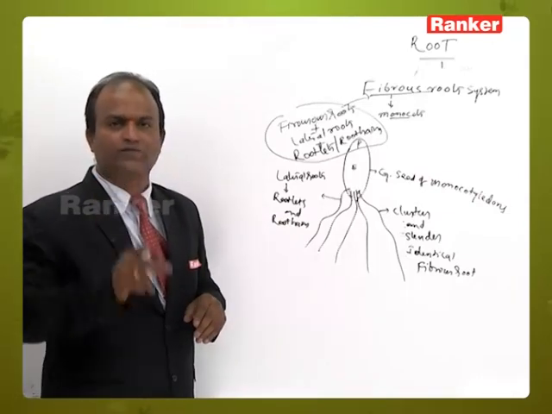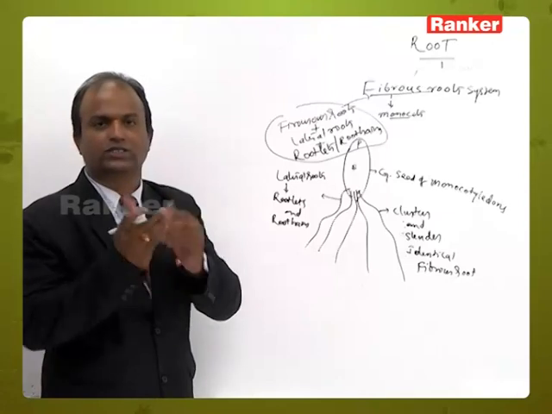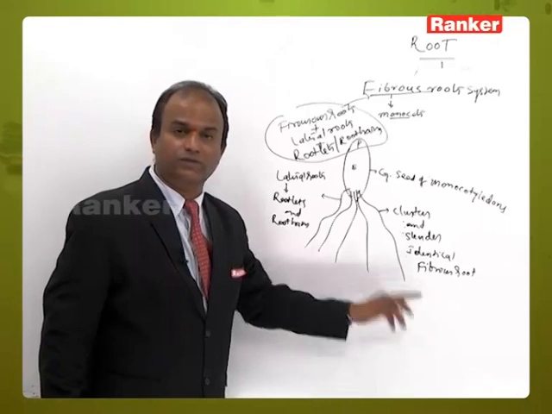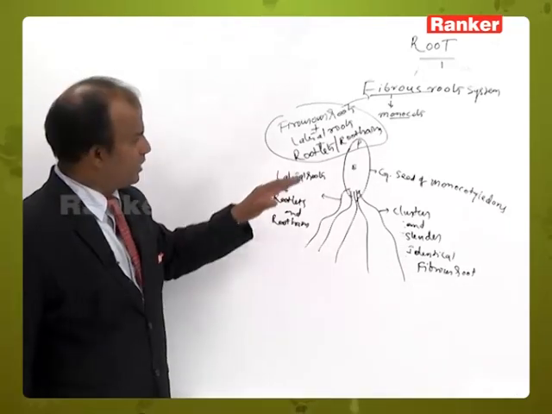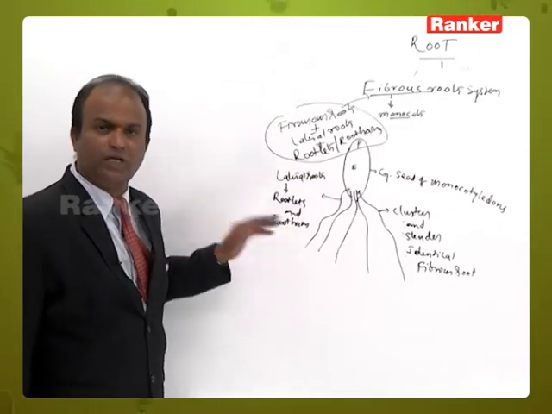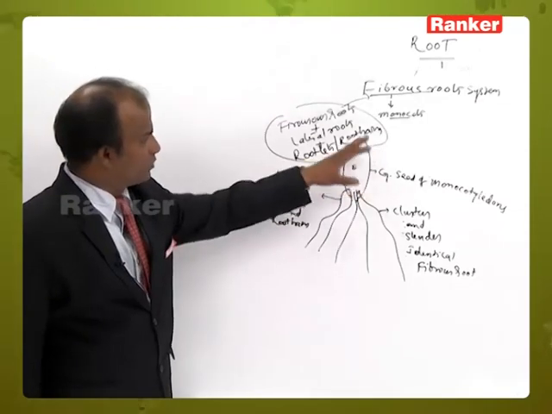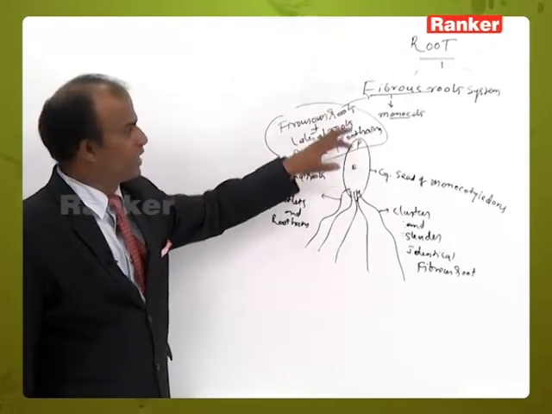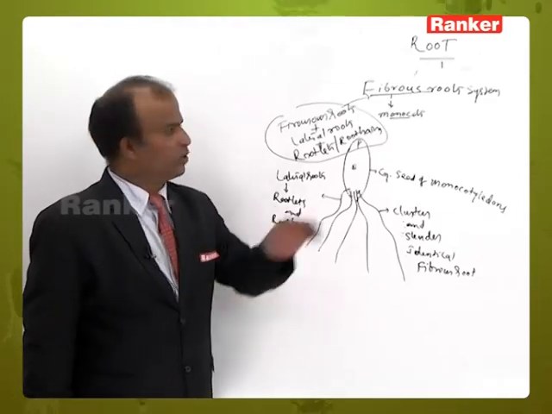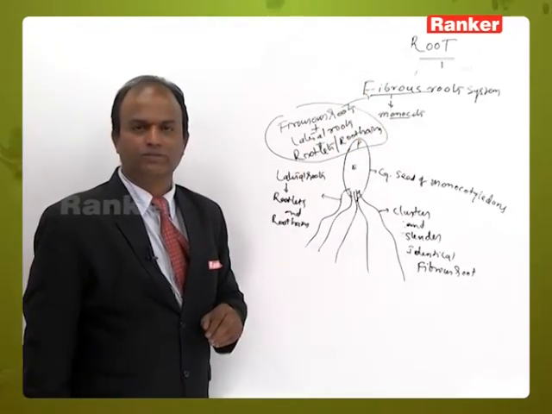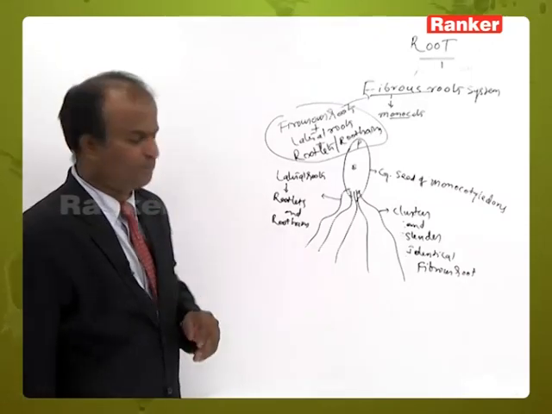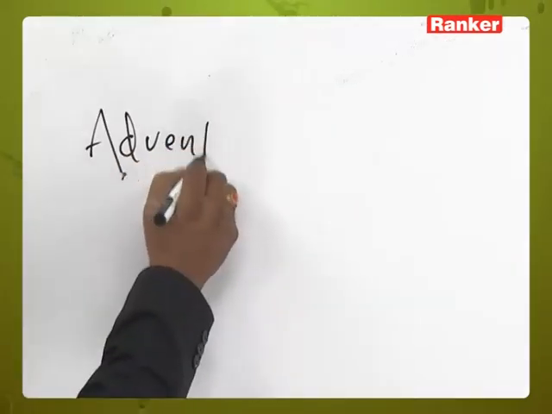After the degeneration of the primary root, from the base of the stem, a cluster of slender, numerous, identical fibrous roots are developing. From those fibrous roots, lateral roots are developing. From these lateral roots, rootlets and root hairs are also developing. These fibrous roots, lateral roots, rootlets and root hairs are completely called the fibrous root system. So we completed the fibrous root system. Now we are moving to the adventitious root system.